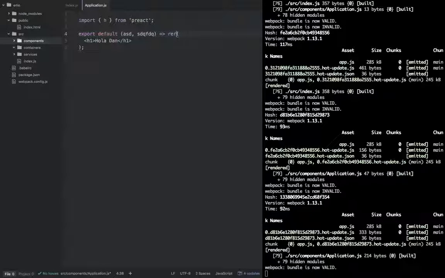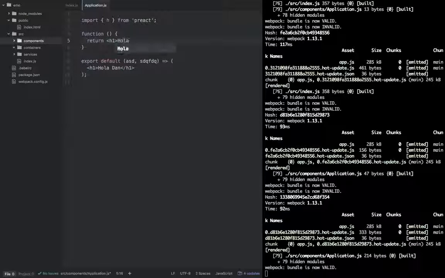And I add parentheses to close the JSX, but you don't need to write the keyword return, because if there's just one statement, it's going to return that one. So both functions are the same thing, like using export default, of course. So this is going to be our function.